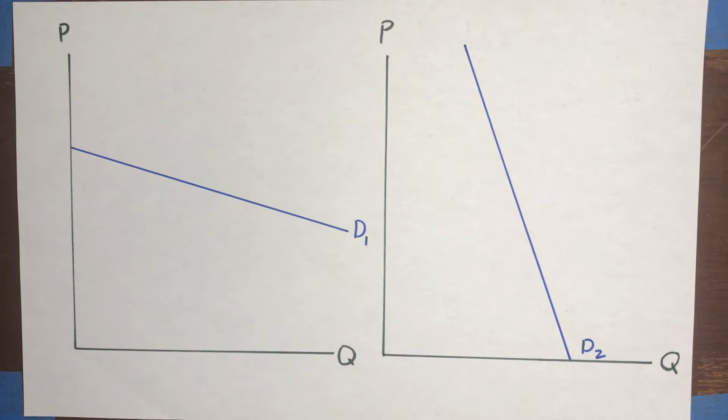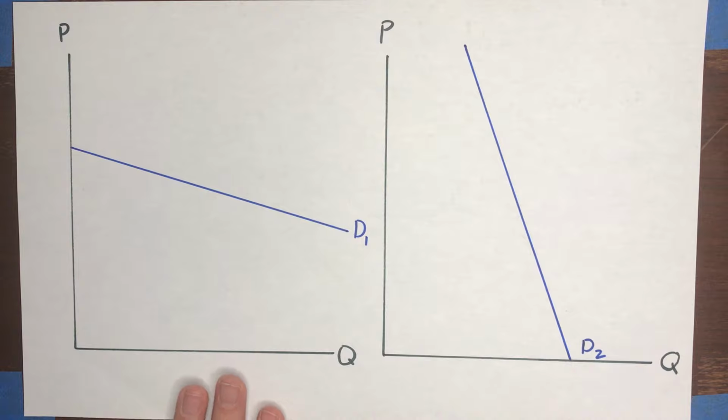Later in the video series on Chapter 6, we're actually going to see that it matters a lot for taxes and subsidies. How elastic or inelastic the demand curve is going to determine how much of the burden of a tax falls on buyers instead of sellers. But for this video series, I'm going to focus on two other applications of elasticity of demand.